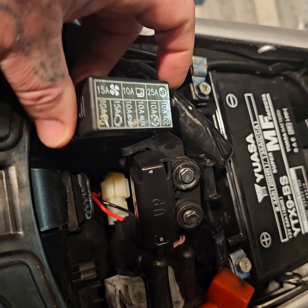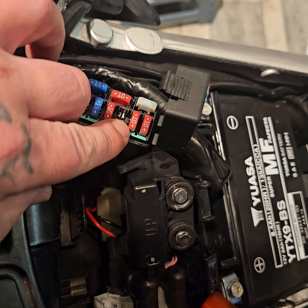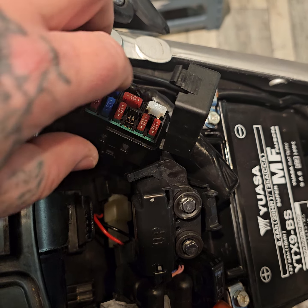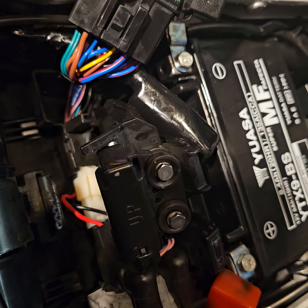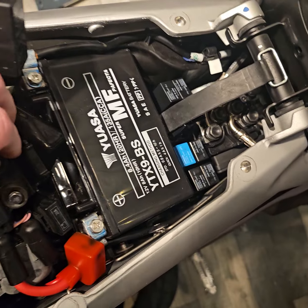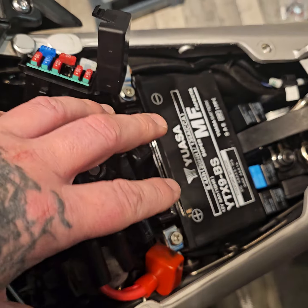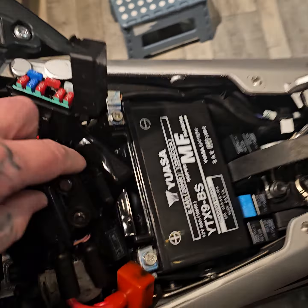Boom, there you go, 10 amp. Okay, I've removed it. The positive is on the green side, so I'm assuming that might be the same for all the fuses. If you pull this out, there's a little press button switch here, so you can actually remove it. I've actually undone the two screws that hold all this in. That's located just in front of the battery down here.